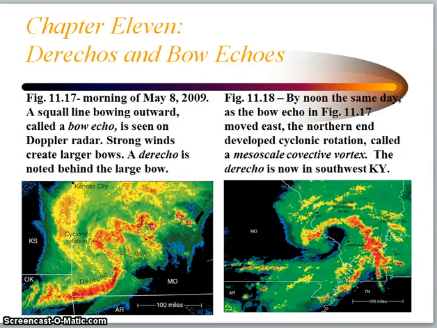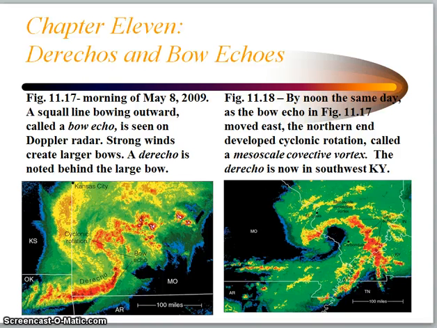When we look at radar imagery, we see images where you can see thunderstorms sort of bowing out from the main line. We call these bow echoes in association with these strong lines of thunderstorms called squall lines. These bow echoes are caused by very strong winds, the rear inflow jet, which slams down on the surface and bows the thunderstorm outward from the main line. You can see where a derecho is noted in each of these images.